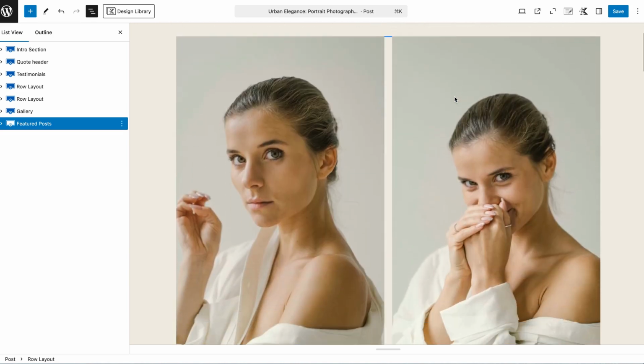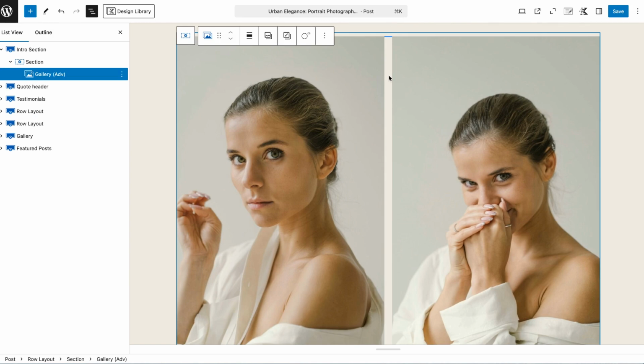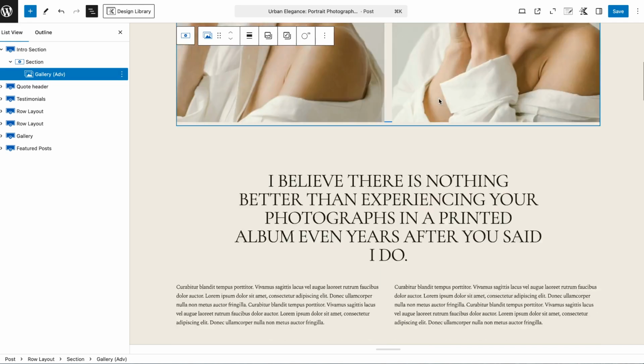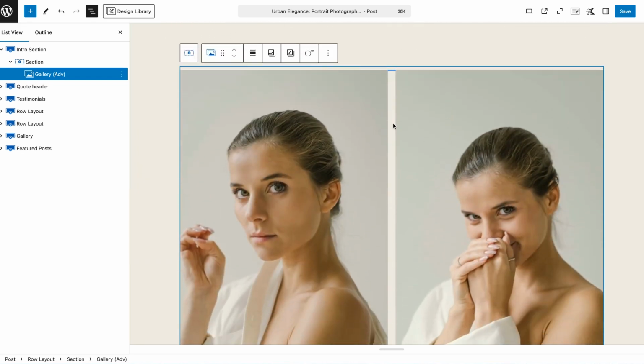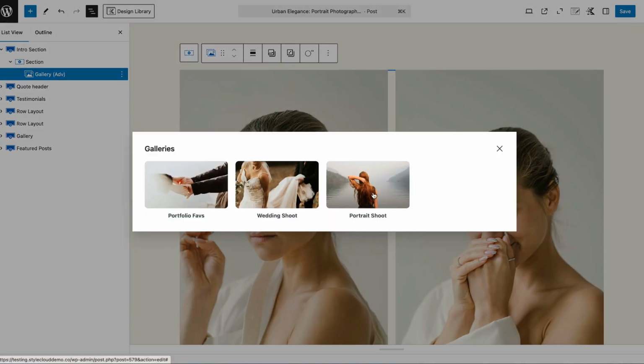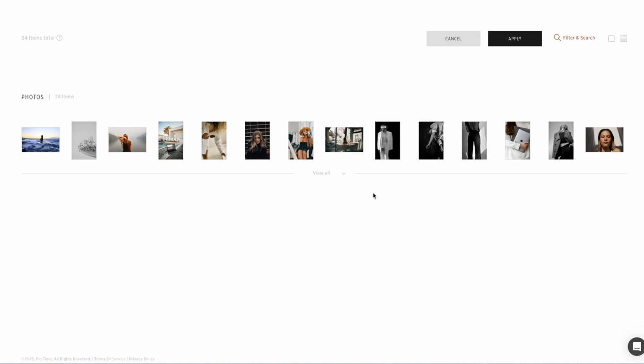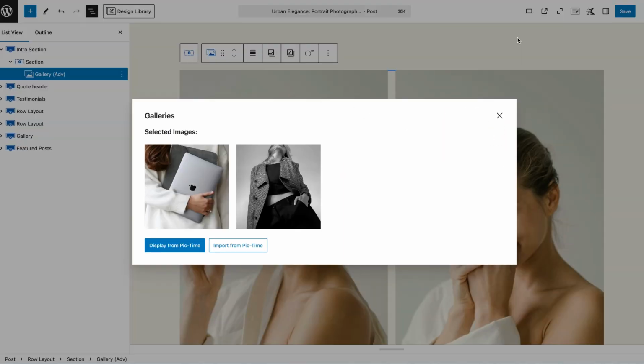So you're writing a blog post, and I've chosen this layout because it's already Pic-Time enabled. It has the Kadence Advanced Gallery Block featured very heavily in it. So we've got one there and we've got another gallery there. So here's a gallery with 2 images. And what I'm going to do is connect to Pic-Time, and I'm going to go into my portrait shoot gallery, for example. And it might just take a few seconds to come up, but it's 2 vertical images, so I'm going to choose this one and this one. I'm going to hit apply, and I'm going to say import from Pic-Time. So it might just take a few seconds for them to come through.